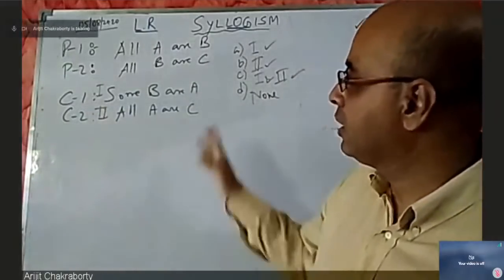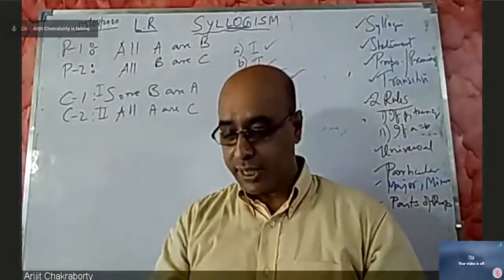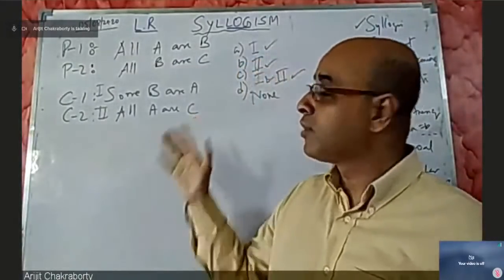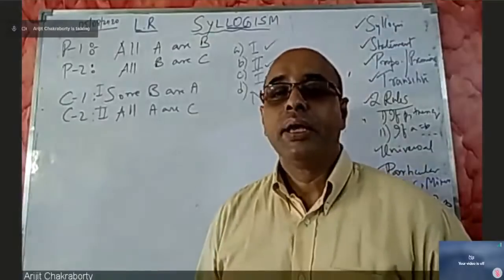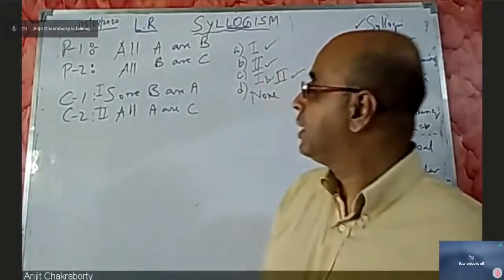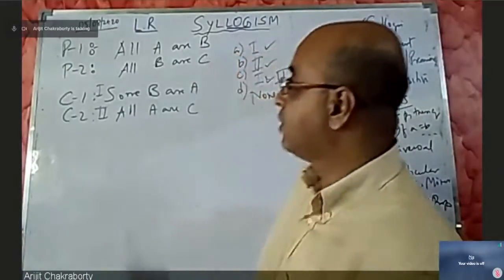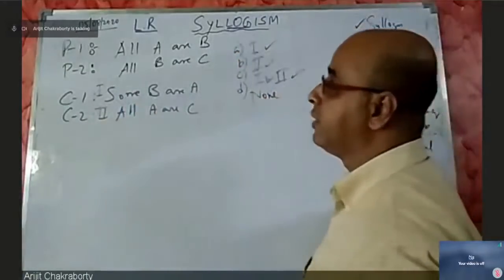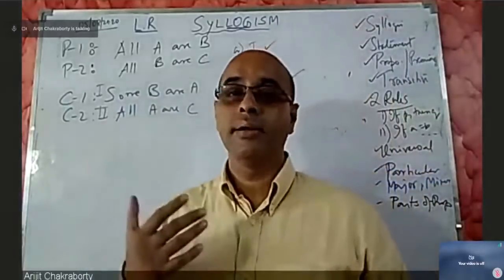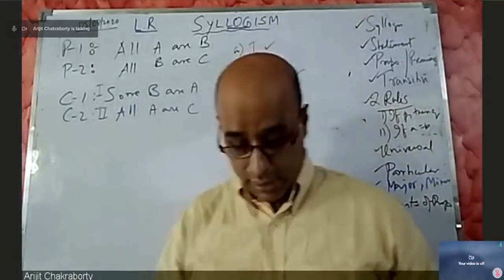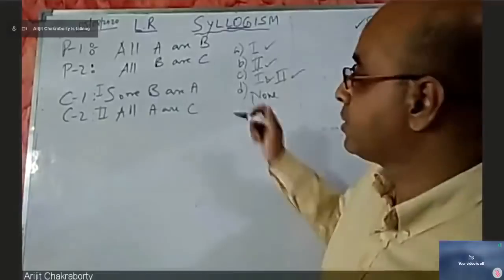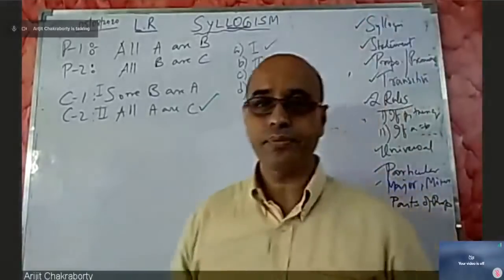Okay. So, I'll check your responses, but for the time being, let's continue. You can see, logically of course, we have discussed if A equal to B and if B equal to C, then A is equal to C. That means it is clearly true that number 2 is correct.